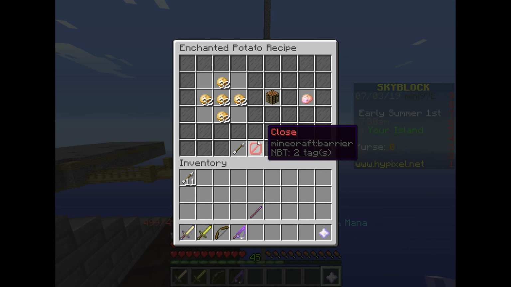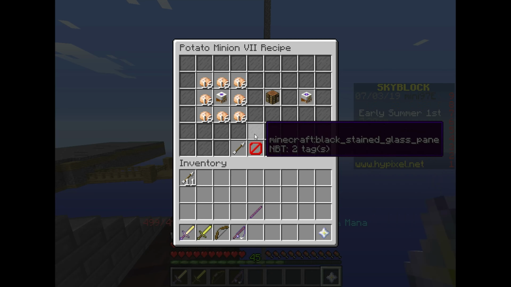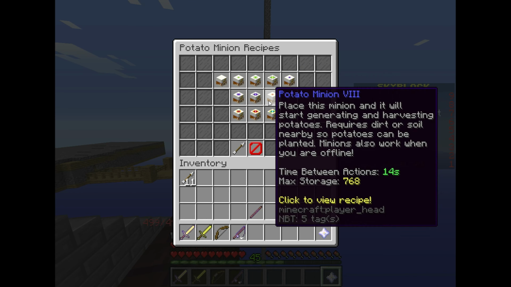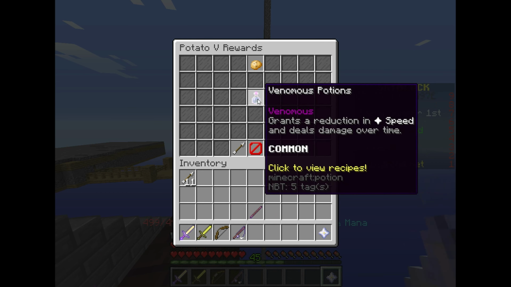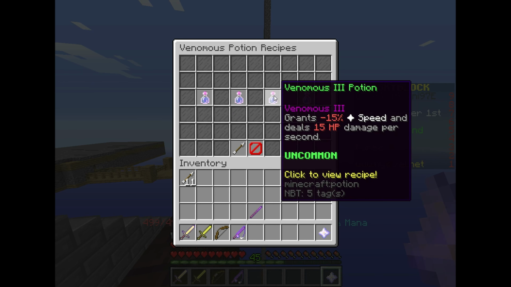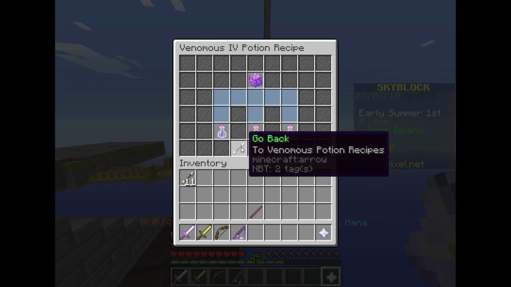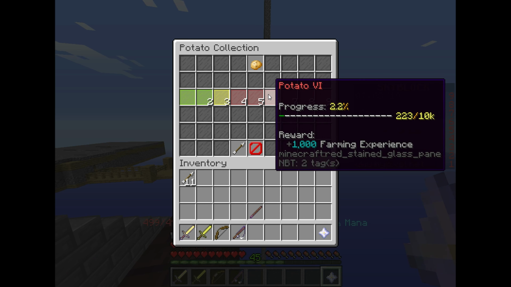And then the enchanted potato, which can be used as a minion upgrade. Okay, and then the next one is the venomous potion, which grants a reduction in speed and deals damage over time. If you make it a splash potion it might be pretty useful against mobs, but I wouldn't say I would do that. You could get venomous on the sword or something, so I wouldn't find it too useful.